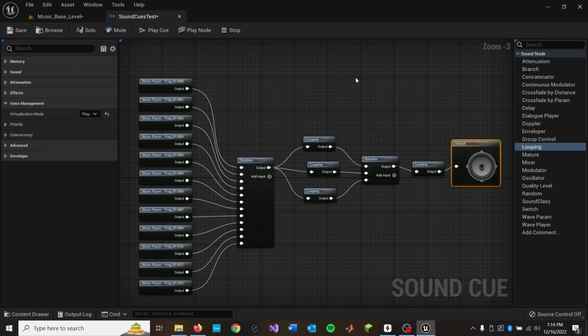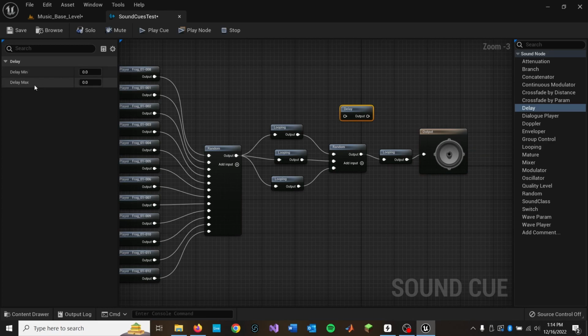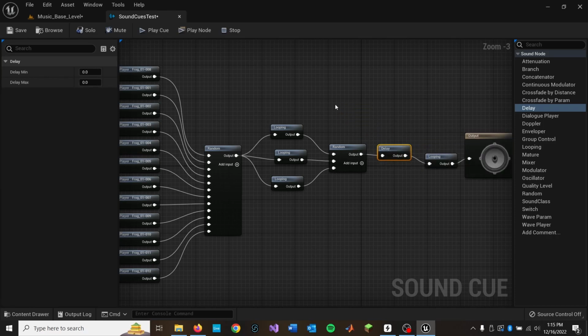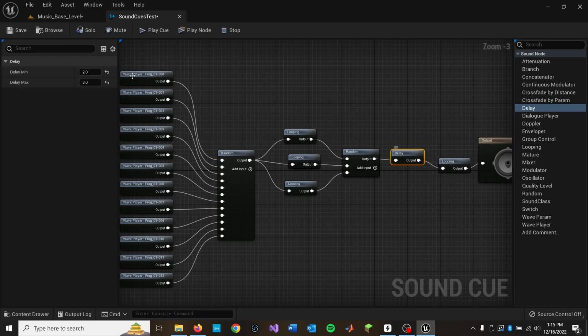A way to combat this is using the delay node. How we use the delay node is it gives you the options to set a minimum and maximum delay before it plays again. If we were to run this through here and place it right before the looping node, this allows us to set, let's say, 2 to 3 seconds of pause before it loops again. So let's press play. Played twice. It's waiting 2 to 3 seconds, then chooses another node. This allows it to feel less like just a distinct loop, especially with one-shots like this, and allows you to add some interest and as much varying time delay as you would like.